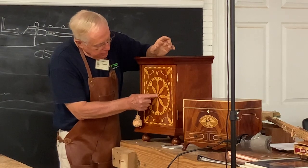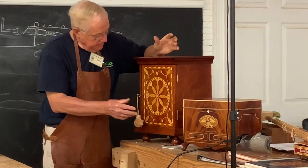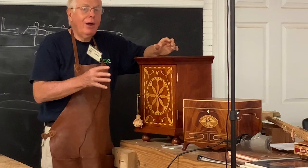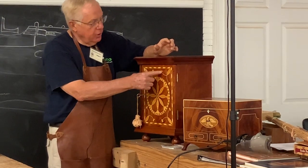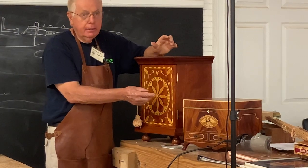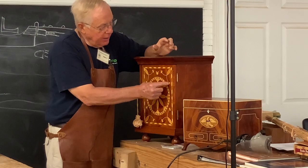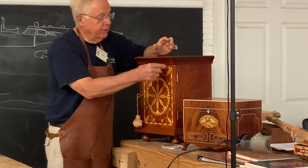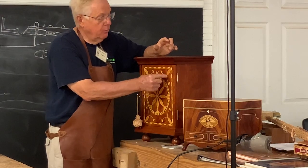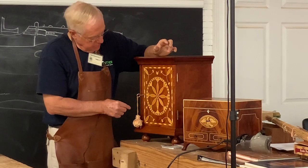See, over and under, over and under. You've got to lay that out, figure that out. It's a graphic process to go through the building. And you have these holes, this is called lines and buries. When I start these, I drill the holes for the buries first so I can start the bit in the hole rather than have to plunge it in. I start the hole and stop it here. This is a tulip flower.